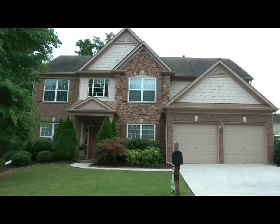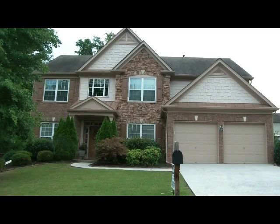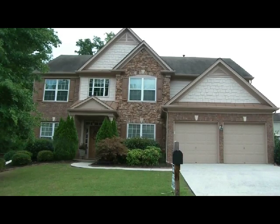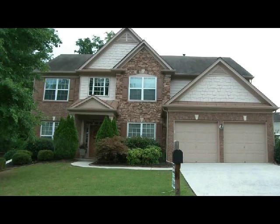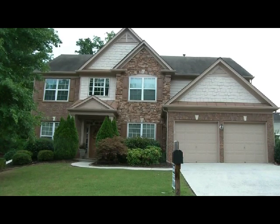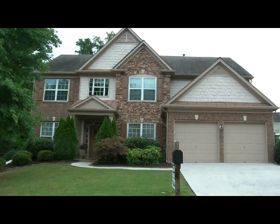This beautiful brick-front home offers a nice, level, private fenced backyard and a separate fenced area for pets or a garden. The kitchen features cherry cabinets, granite countertops, and hardwood floors, and is open to the family room. This home is being sold with a transferable termite bond and a homeowner's warranty, priced at $309,000 in the Woodlands of Woodstock.